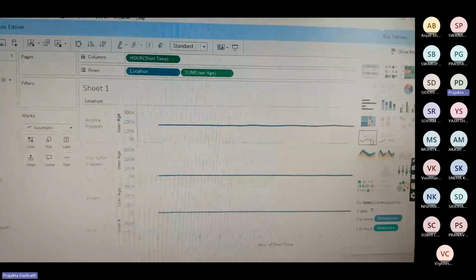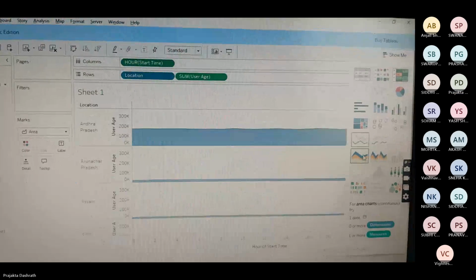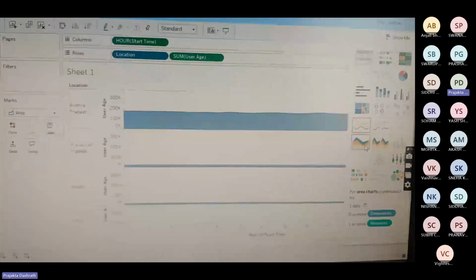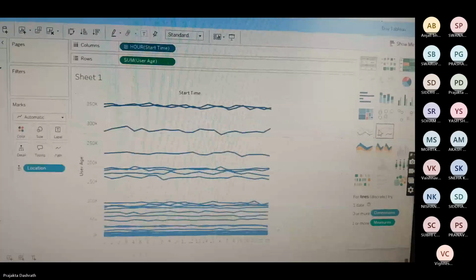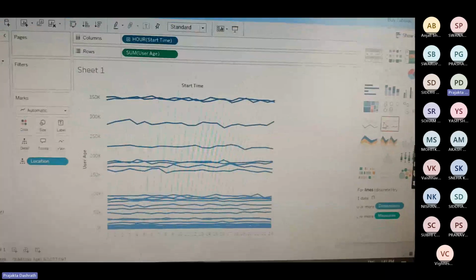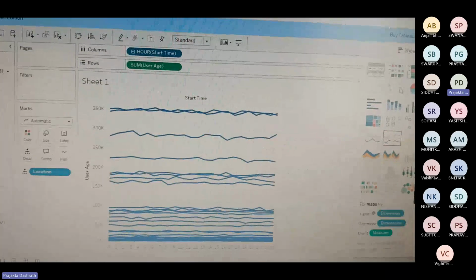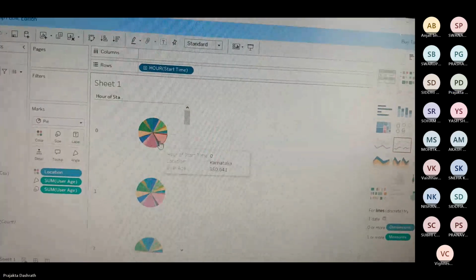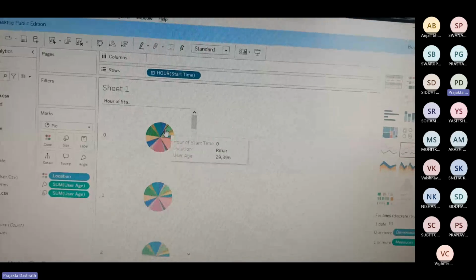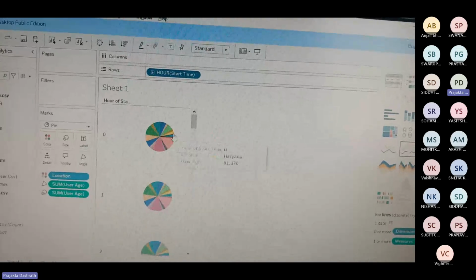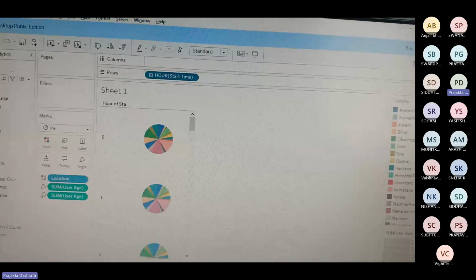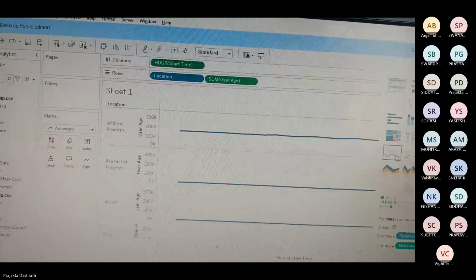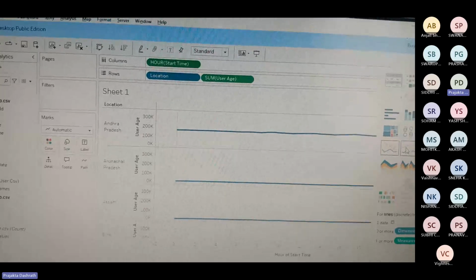Is this type of chart suitable? Line chart? Or we can say the area chart? No. Why not? If the answer is no, then justify. If the answer is yes, then also justify. Same in case of pie. One girl said the pie chart is suitable. If the answer is yes, then you are expected to justify. If the answer is no, then also you are expected to justify.